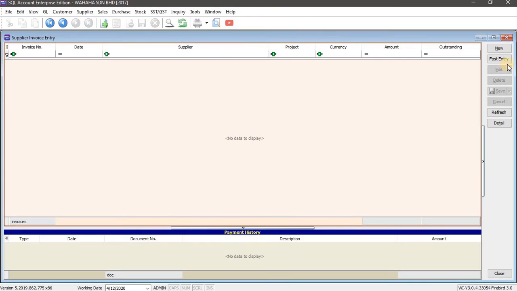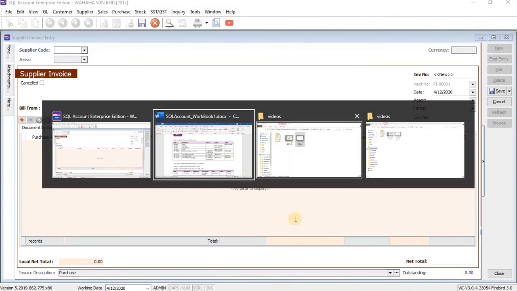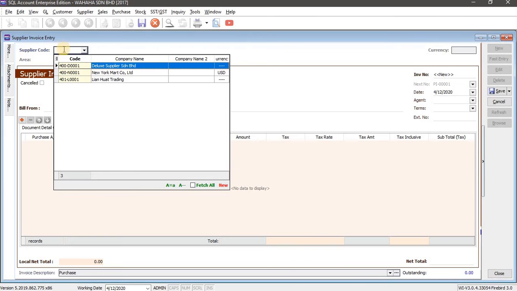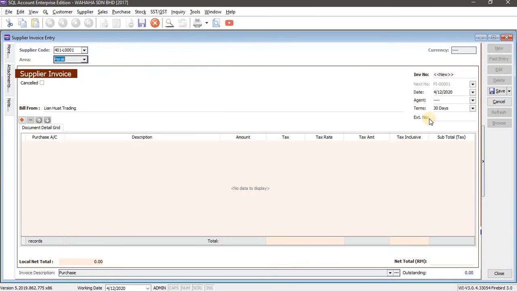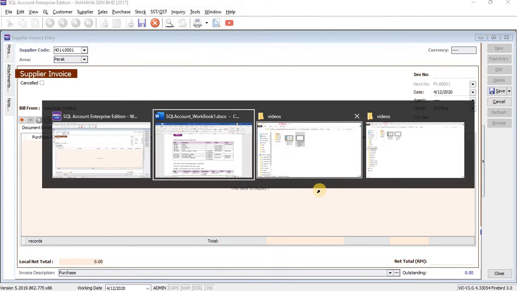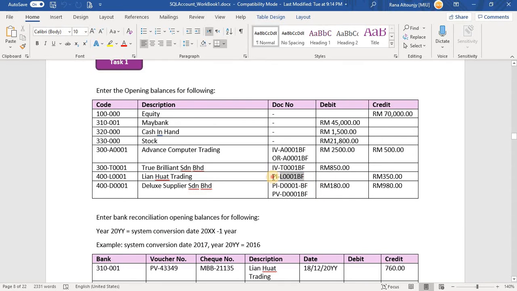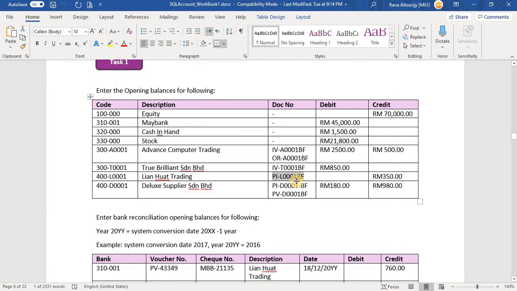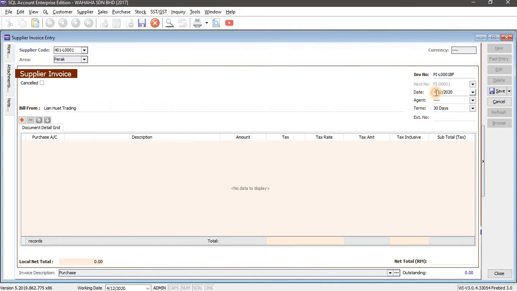We press open invoice, create a new one, then we choose a supplier. We are talking now about Lian. From here, in supplier code, we choose Lian. Then we need to put the invoice number. Here we have the purchase invoice number. We don't have the information about the date of this invoice, so we just put the last date of the previous year. In the exam, maybe you will be given the invoice date, so please follow the invoice date mentioned, because this is one of the marks.